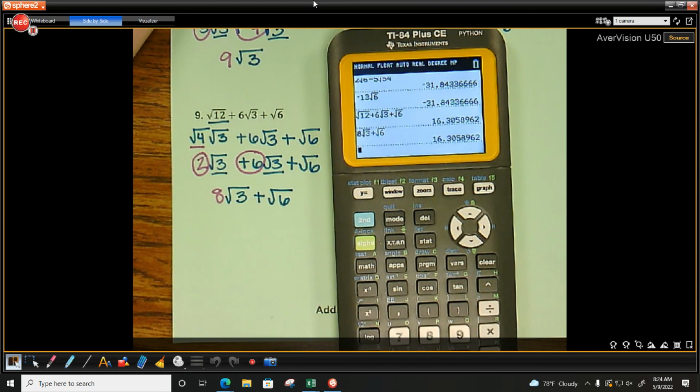So 2 things to remember the most when we're doing adding and subtracting, guys. The radicals must match in order to add them. Combine the coefficients, don't change the radical. Okay? The second part is just because they don't match at the beginning doesn't mean that you can't simplify the radicals and then they will be like radicals. Good?